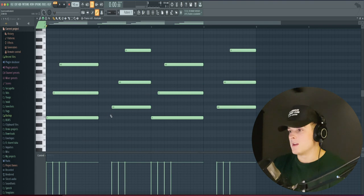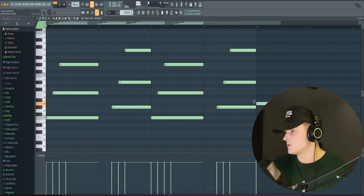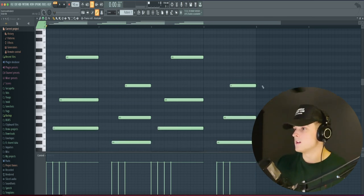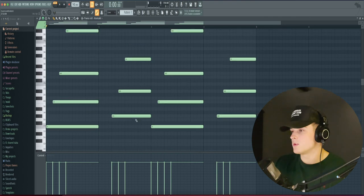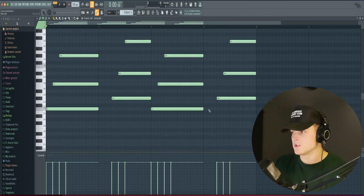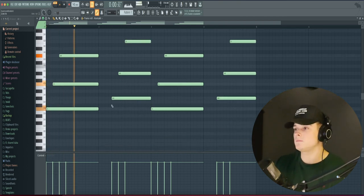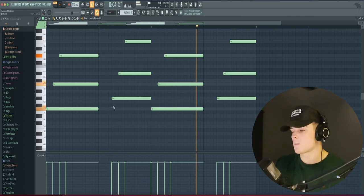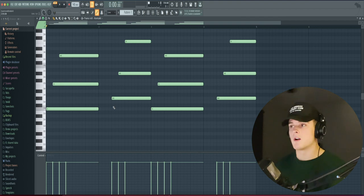I did the same exact thing — I just went to this G sharp here, you have one note in the scale, another note in the scale here, and then just brought that middle note up an octave. And then we did not even put another top note on top. So this is what both of these chords sound like together. And all I did after that was just duplicate it over. Yeah, super simple, but it just sounds great already.